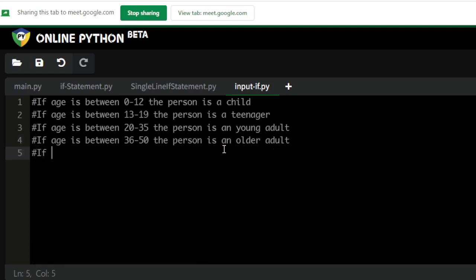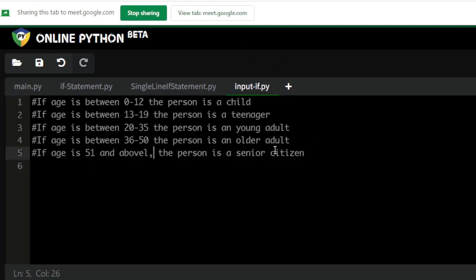So if age is 51 and above, the person is a senior citizen. Okay, if age is 51 and above, the person is a senior citizen.